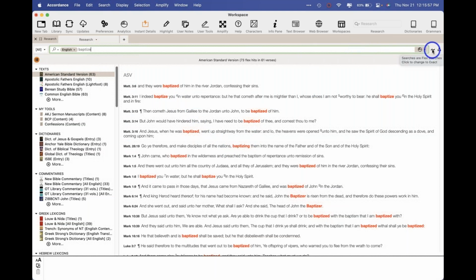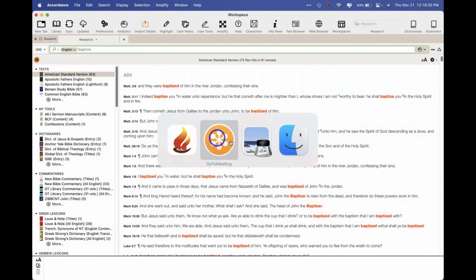So you might spend some time, and if you've got questions about this, feel free to ask, but you might just spend some time experimenting with the kind of search that you want to build depending on what you're looking for. But do note flex and exact search. I tend to leave mine on flex search because if I'm searching the verb baptize, for example, I want all conjugations of that, all inflections of that, all uses of that. If I search the verb love, I want love, loves, loved. And you've got a tagged biblical text here, so it will be able to do that for you.